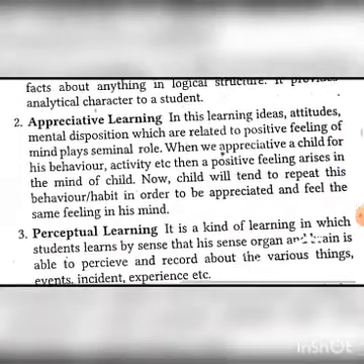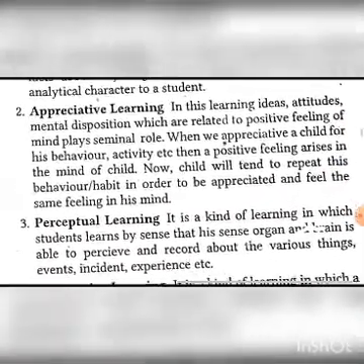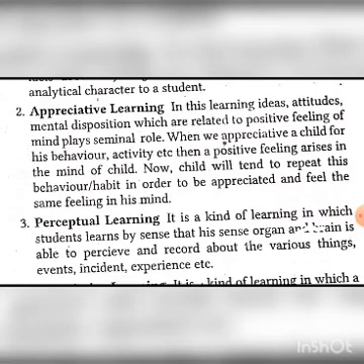Appreciative learning. This is the second type of learning. In this learning, ideas, attitudes, mental disposition, which are related to positive feelings of mind, play a seminal role. When we appreciate a child for his behavior, activity, etc., then a positive feeling arises in the mind of the child. Now the child will tend to repeat this behavior or habit in order to be appreciated and feel the same feeling in his mind.